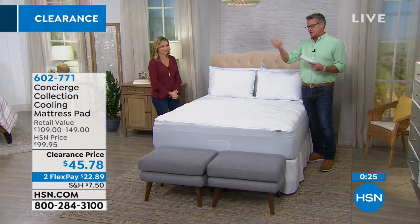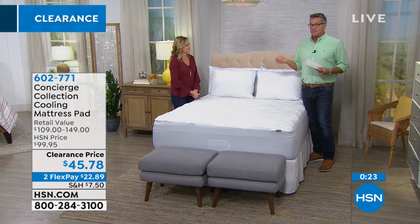And that stuff lives in your mattress. Think about if you've ever spilled coffee in your car, it's there for like a month, right? That coffee smell. Think about your mattress for a minute, and this is a way to protect it. Maybe you're laying on your bed with a glass of wine and your TV on, or it's coffee in the morning, or the kids jump on it, or the dog leaves a little deposit on your mattress. Get this off, take the sheets off and throw them in the wash. It gives you the extra layer of protection.